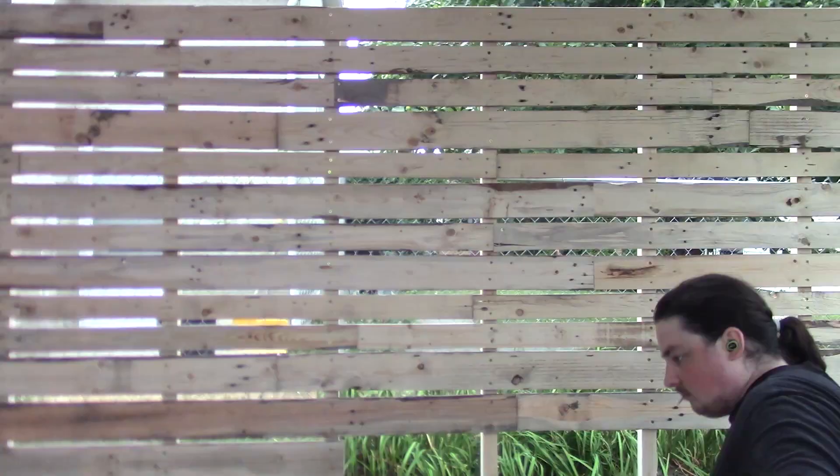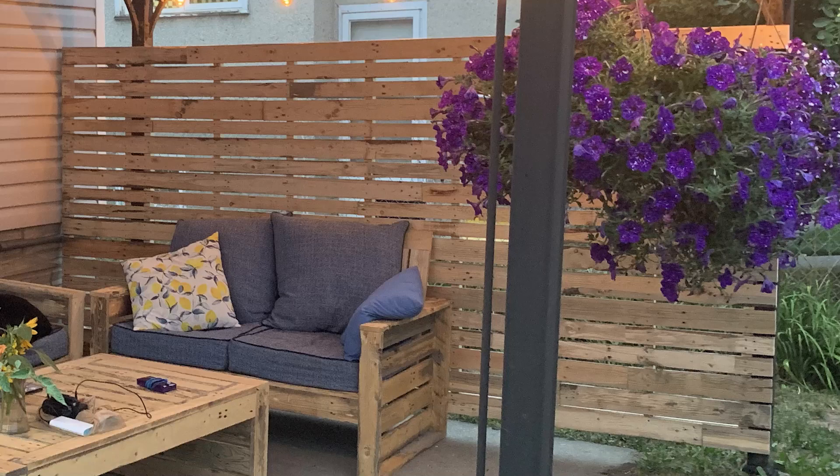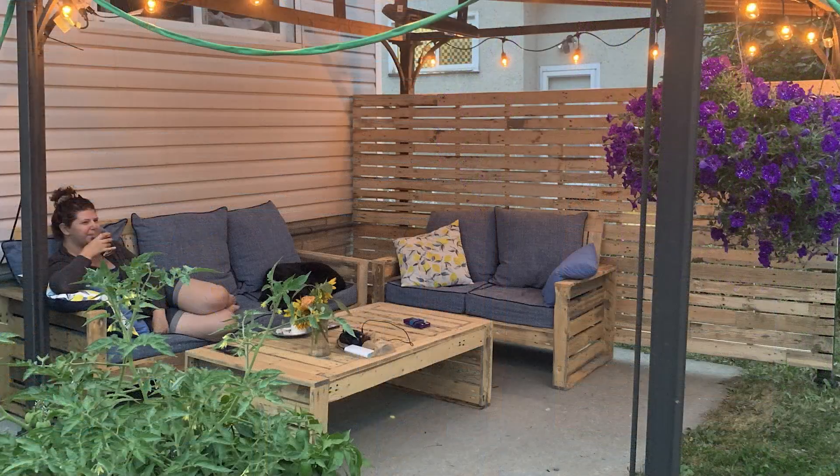At this point, I'm going to call this project done. I'm holding off on finish for now as I want the wood to oxidize and gray up a little bit before I put finish on, just to differentiate it a little bit from the patio furniture that's going to be right next to it. There are ways to quickly gray out wood with stains or vinegar and steel wool, but I'm in no rush — it can do it naturally. And before you get on me about 'it's just pine, it's gonna rot' — yeah, eventually everything does.